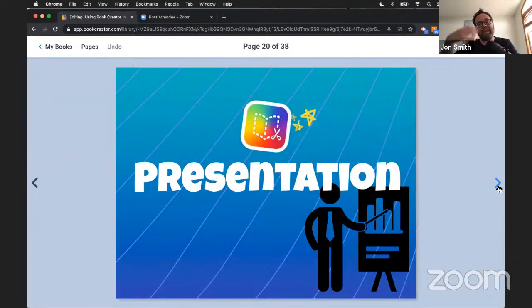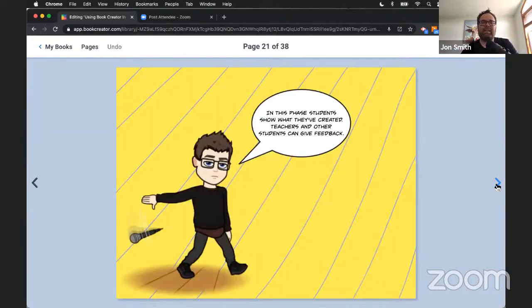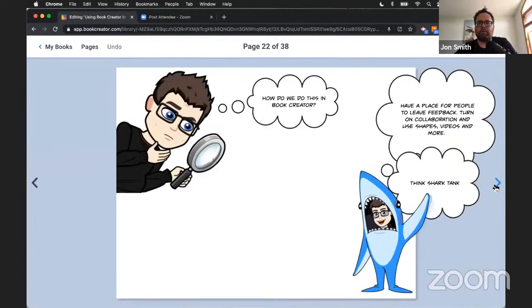All right, and then the next phase is when we put it all together, all right? And as a student, I've designed it, I've come up with something, and now I need to present this. And I think this is where Book Creator really, really shines because it is not just a typical type of presentation tool, right? It's a book. These students are becoming authors, and they are able to have these amazing creations, all right? These amazing books. And when it's done, we'll talk a little bit about being able to publish it.